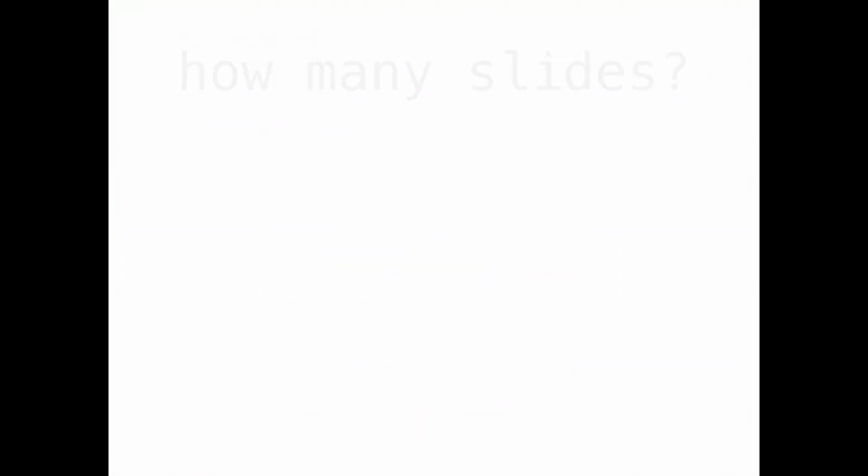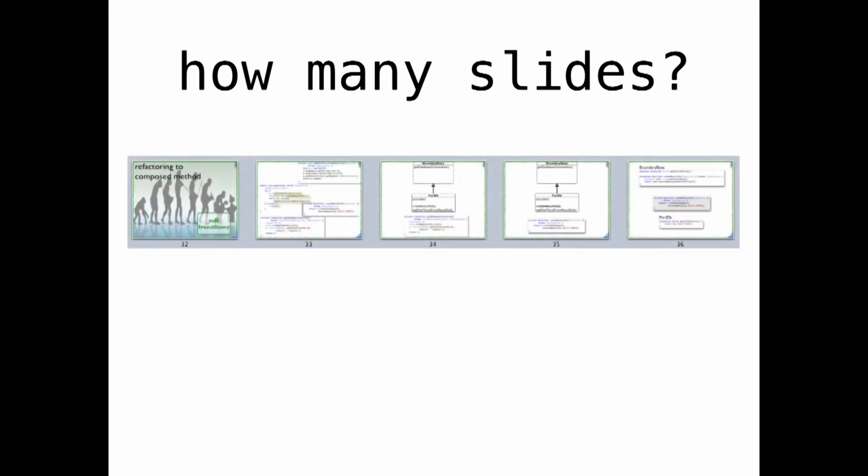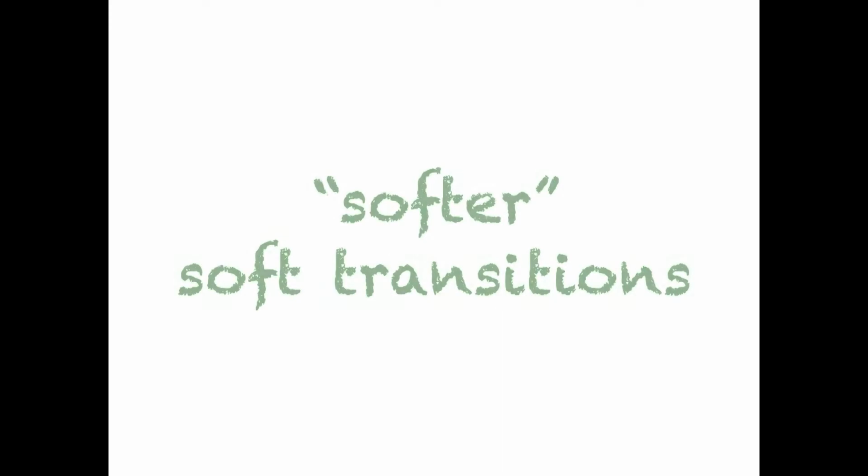The point of this is, how many slides did you just see? And more to the point, who cares how many slides were there? Because of the way that I'd set up the transitions, everything kind of moves step at a time from one piece to another, and you don't even realize that you're moving from one slide to the other. This lets the message dictate the flow. And so the idea here is to create consistent transitions and then violate those when you want to tie several things together. This is the idea of having soft transitions versus hard transitions. Now, that's a very overt example, but here's a softer version that works better for something like a corporate deck.